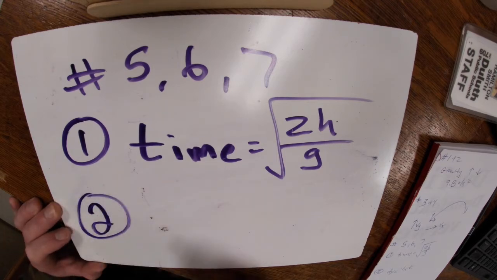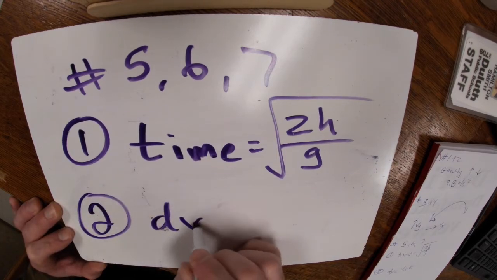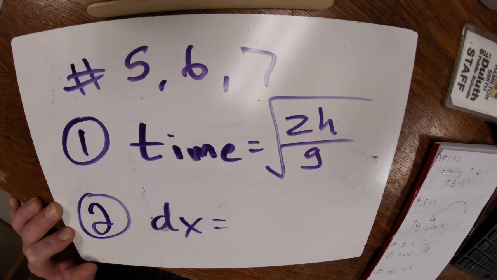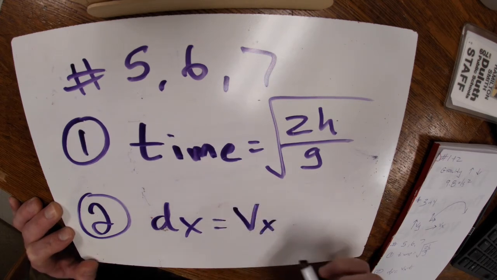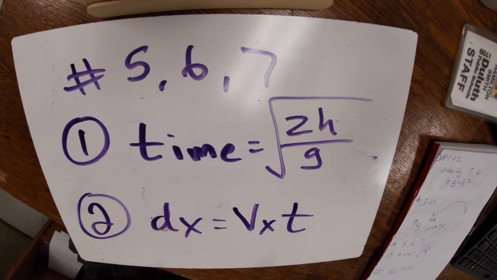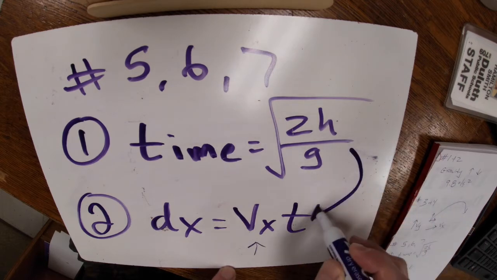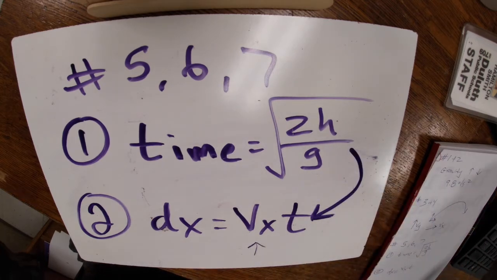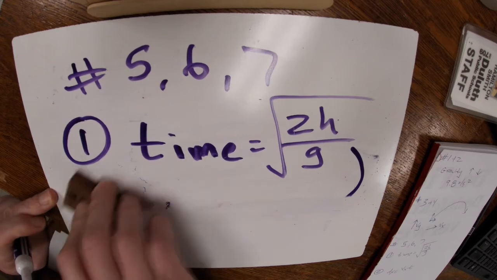The second thing: where they're asking you to find the distance, your d of x, how far something went, if you know the velocity, which has to be the velocity in the x direction, you multiply it by time, and that'll tell you how far it goes. Most of these are pretty straightforward. It tells you something's driving off a cliff, and the horizontal velocity is, whatever. As long as you know the time from up here, you can plug it in, and life is good.